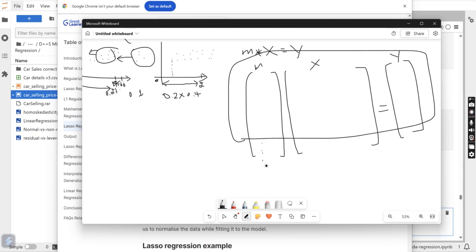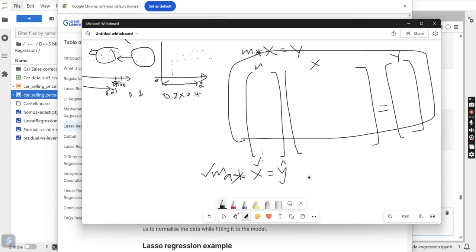Now on the prediction part, you use the average of m multiplied by x to get y cap.